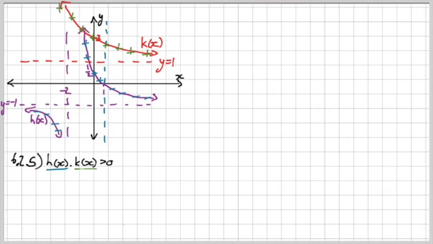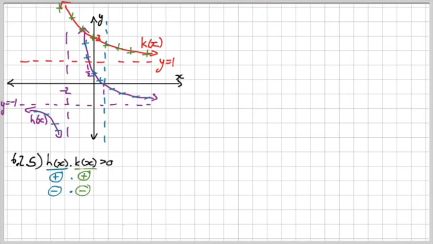Now what are they actually asking me? They are asking me where is a value times by another value positive. So I've got two options. Either I must have two positives multiplied by each other or two negatives multiplied by each other. Which means, where on the graph do I have a positive y value and another positive y value directly above each other? Or a negative times by a negative directly above each other?